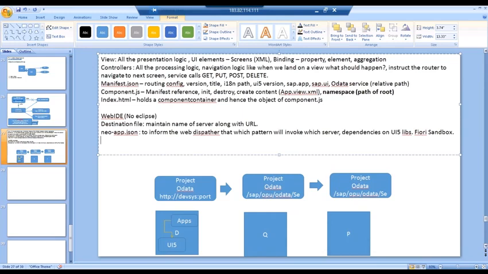So how can you make sure that an app which you're developing using a local development environment like WebIDE will work properly in the Launchpad once you deploy it in the ABAP server? You really need a kind of Launchpad as well, to make sure that when you deploy your app into the server, it will also work.